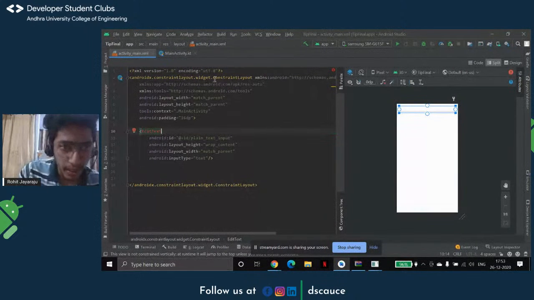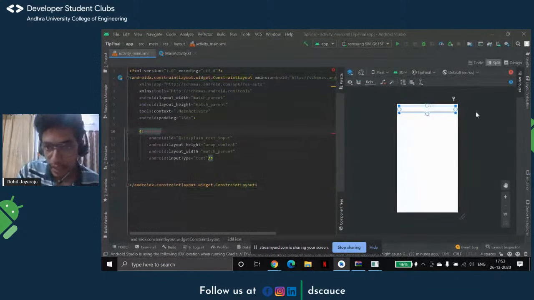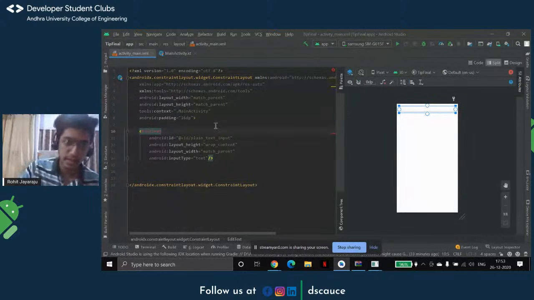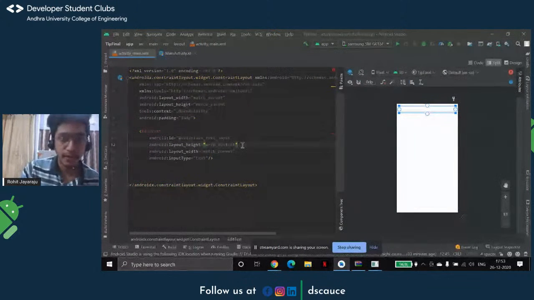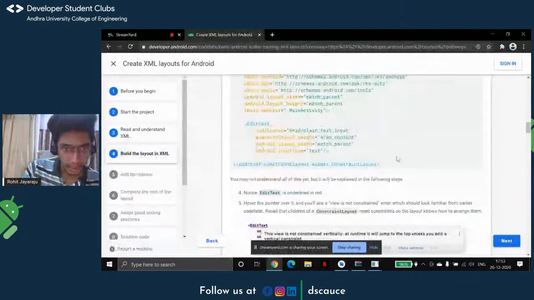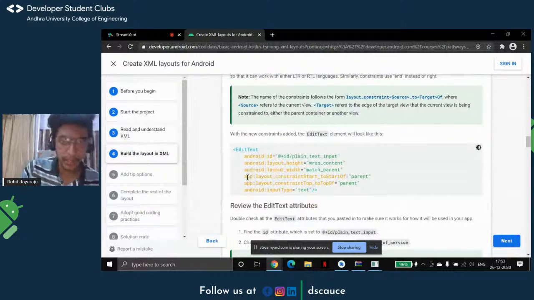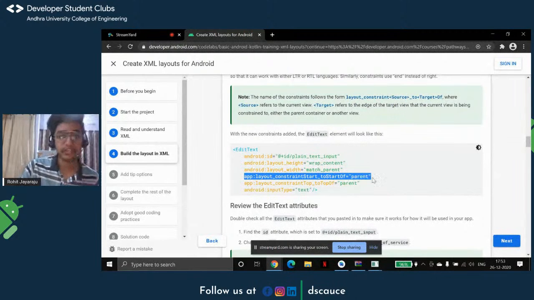So in constraint layout, the main agenda would be to give some constraints to every element. You need not give all 4 constraints, the vertical ones and horizontal ones, but at least the top one, or a minimum of 2 constraints, so that your element behaves properly. Let's see what constraints we need to give in order to make it look good. We'll be adding 2 constraints here. One constraint would be mandatory as I already told you, which would be the top constraint. Then constraint start to the start of parent. We need to specify from where our edit text starts, basically. So this is for that.